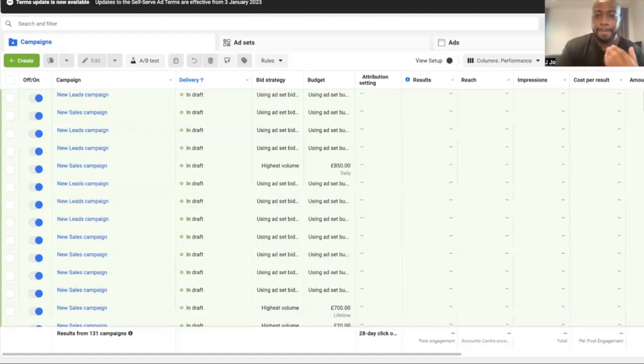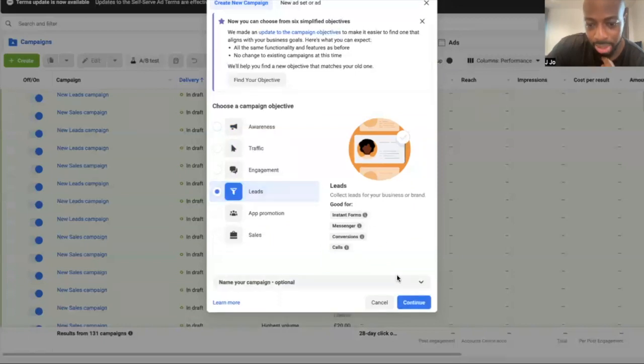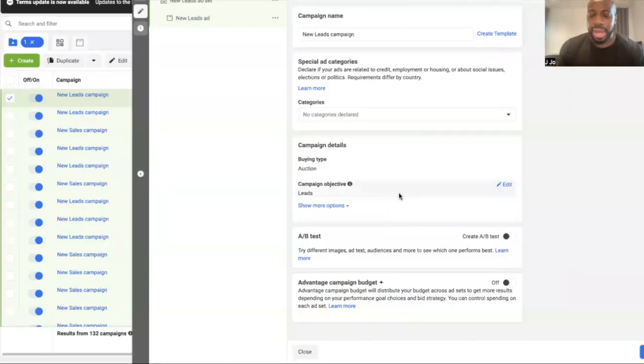So as you can see here, we're in the trusted Facebook ads manager, right? So all we want to do is click here, click create, then you want to select leads right here. And then once you select leads, you just click continue. Now we are at the campaign level, right?